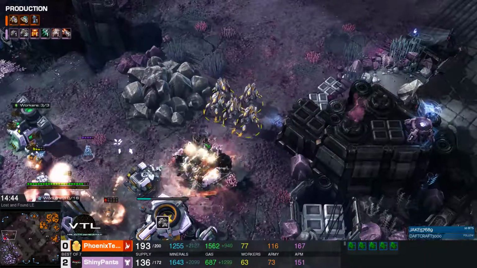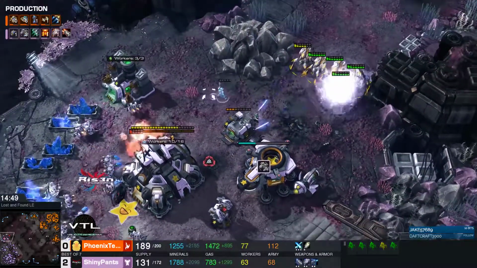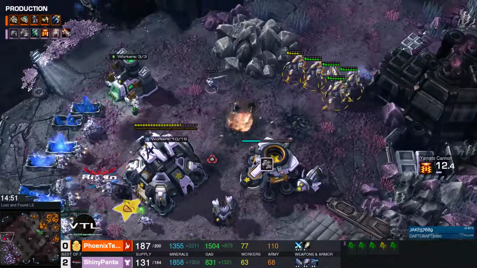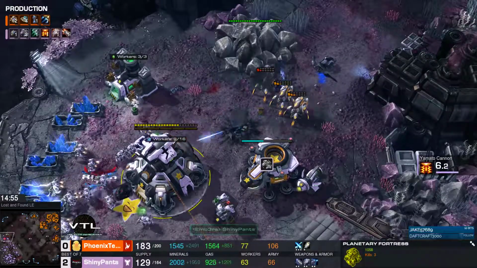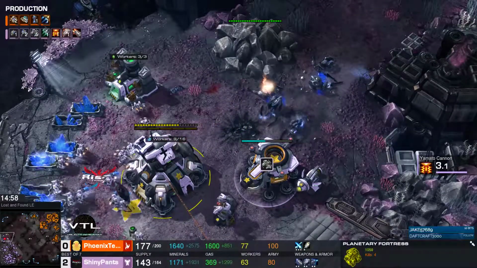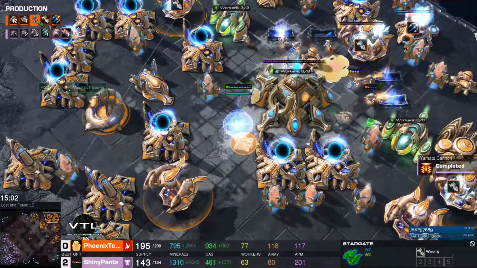Meanwhile, this force for Phoenix Tears, seeing what it can get done. There is a Ghost here. EMPs, it's actually cloaked as well. Seeing what it can get done. Finally loses all of its energy, but Planetary Fortress, again, this is just a suicide force. It wasn't meant to do much of anything but die. Freeing up supply, adding on 3 more carriers.